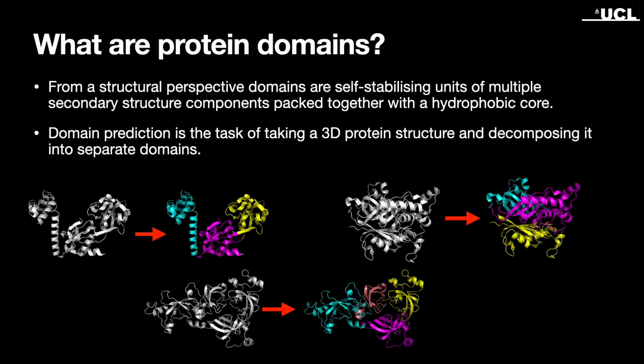So a quick introduction to protein domains. We consider protein domains from the structural perspective, where these are self-stabilizing units, and the images here really illustrate what we are talking about when we talk about the CATH task of protein domain prediction, where we take this 3D structure and want to decompose it into these separate domain units.